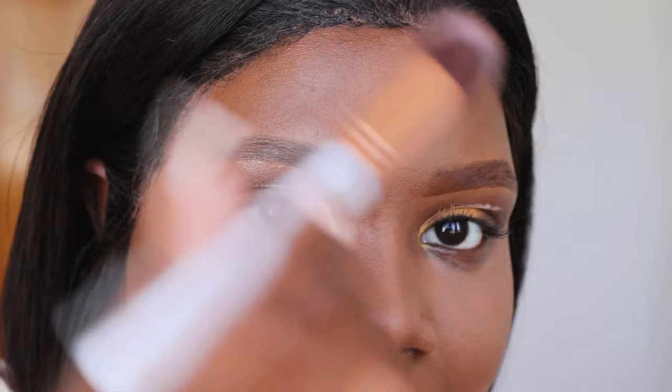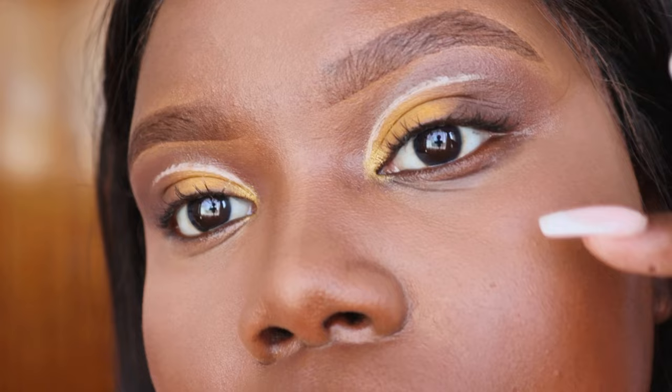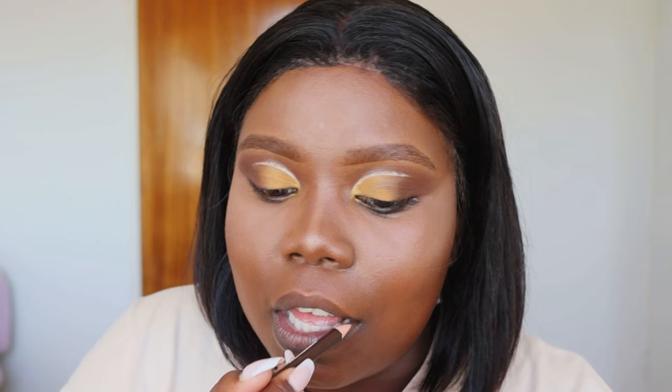This powder is so soft, guys. Soft like a mother's love. So yeah, that's all. Let me do my lips. The highlight that I did here, and I did not contour. Oh, wow. I was not in the mood to do a whole face. I just wanted to show the products that I got.